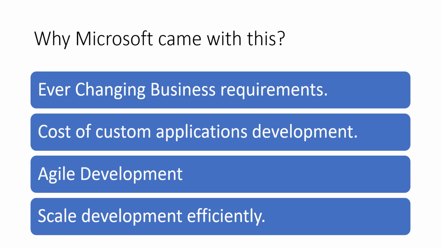Nowadays companies are moving toward agile development due to its flexibility, and they follow the traditional system: first they plan, design, develop, test and release the product, and they also get feedback on the product, and there will be skill development efficiency also. For all these issues, like changing business requirements, cost, and agile development, it will take more time and the cost will also be more. For all this, Microsoft came with a solution for organizations.